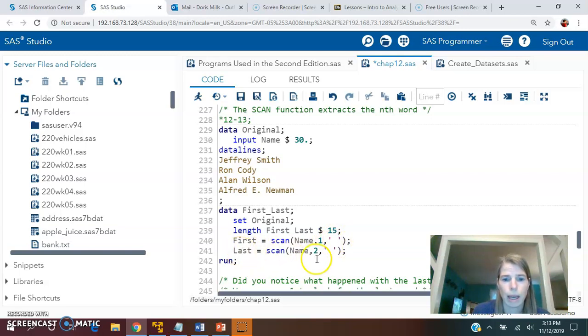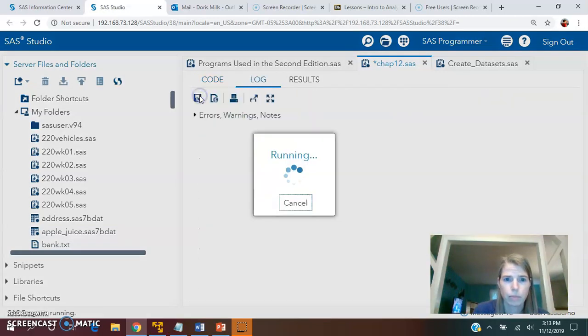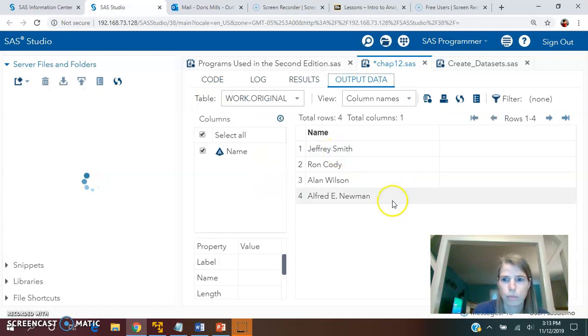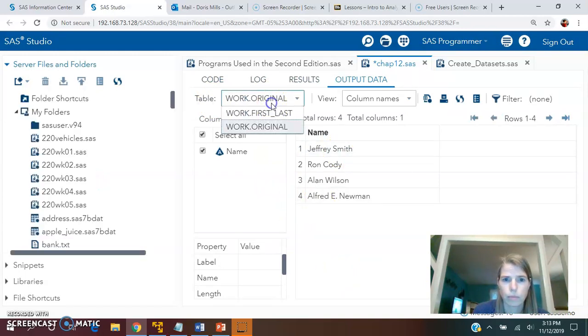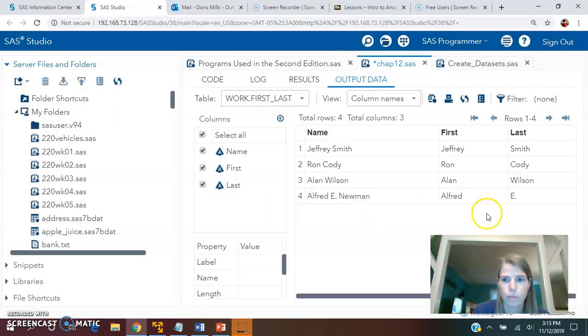And then we're looking at the second word and calling that the last name. Unfortunately, Alfred has a middle initial, so this code is actually going to return E for the last name. Let's take a look at that. See, last name E, because that was the second name.